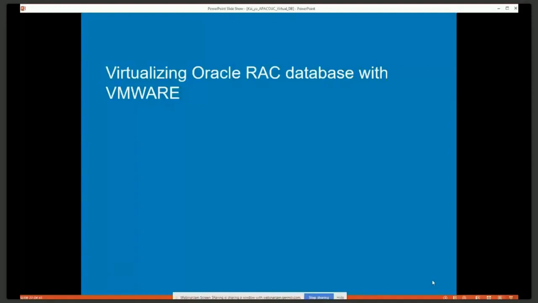Now let's take a look at what are the practices we have to follow to virtualize the database on the VMware environment, which is a little bit different. The main concept is very similar to Oracle VM. In this case, you still run your Oracle database on guest VM, not on physical server. Underneath, the hypervisor name is a little bit different. In Oracle VM, they call it Oracle VM Server, and in VMware, they call it ESXi hypervisor. So you're still running the virtual machine on top of that.